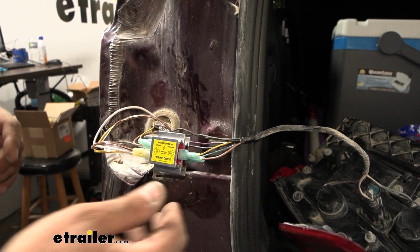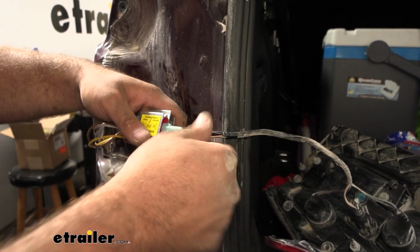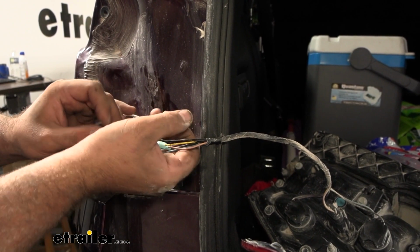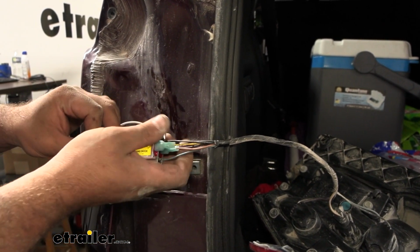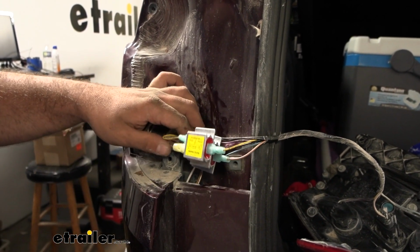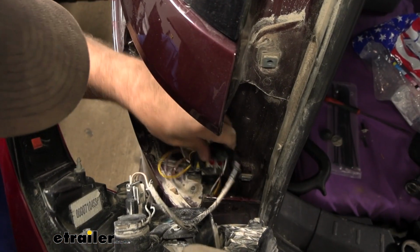But before doing that, something that I always do is take some electrical tape and wrap it around the whole thing just to keep any tension from pulling those wires out long term. It's also going to give it a little bit of waterproofing. So I'll go ahead and get that taped up and get our taillight put back in.